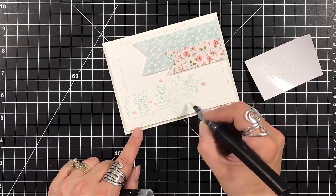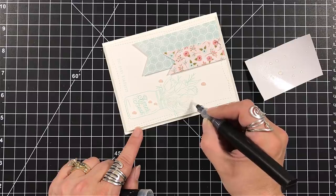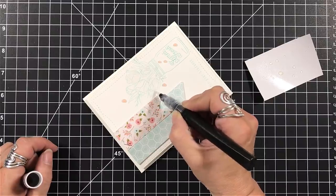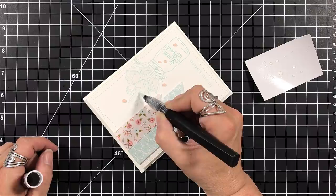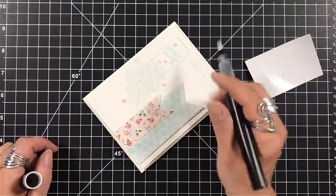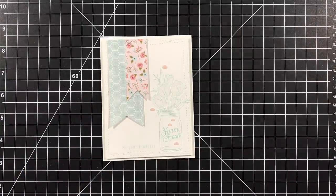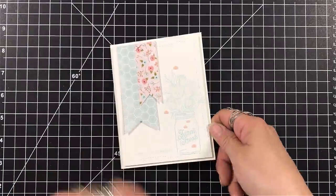So, with these images, you don't necessarily have to color. The images on their own are absolutely beautiful. I really did enjoy these images, but they are great just to stand on their own. Use a different ink. You could stamp them in a variegated sense, whatever it is. So you don't ever have to be forced that you either have to watercolor or use your pencils or your Copics for any of your images.